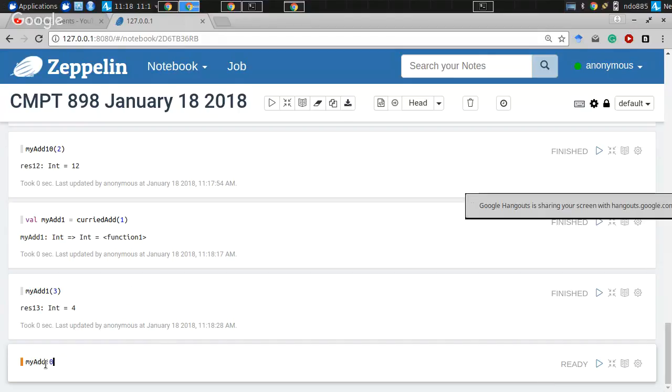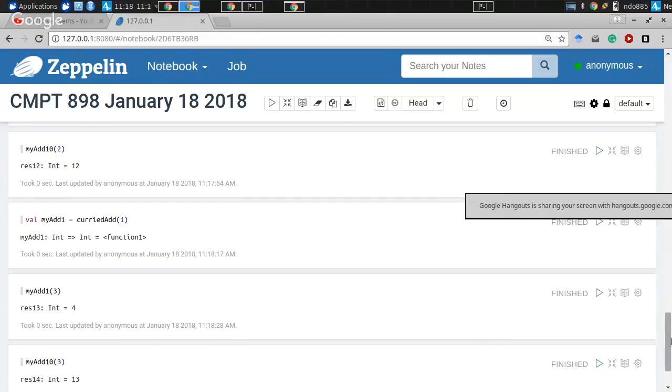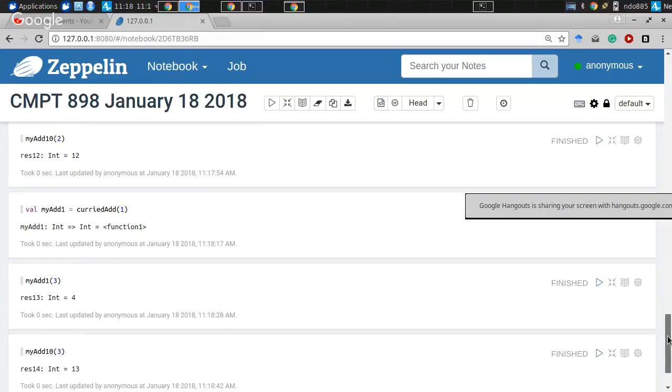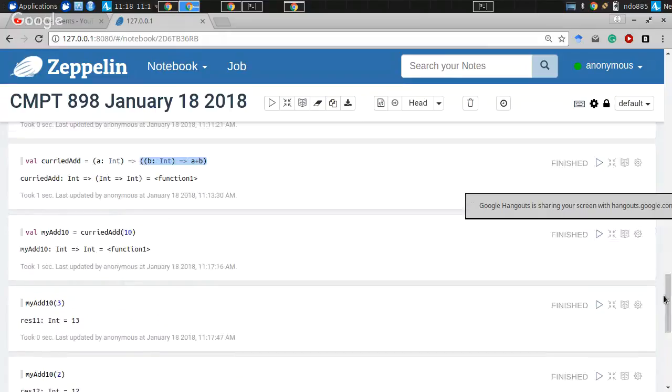My add 10, of course, still remembers that its job in life is to add 10 to things, right? So they coexist because they each are closed over and under a different environment. They each remember different A's, different values of A's, but they remember all these A's that are free variables here that are with respect to this inner function. They remember it because they're bound up with this A passed earlier, right?